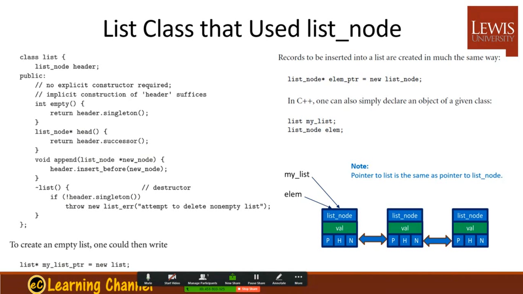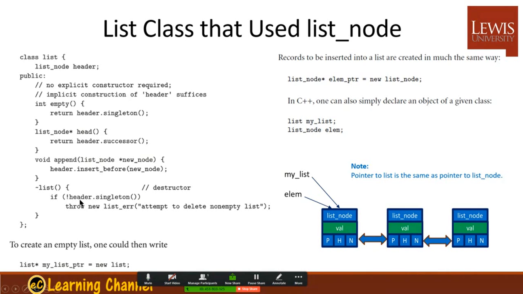We have the header data field for this class, and we have the function is empty, and then the head function. We have an append function, and the append will use the insert before function that is defined in the list node, and we have a destructor for list.